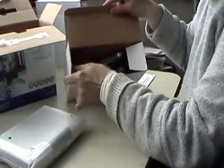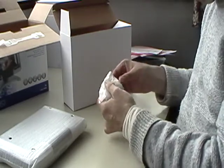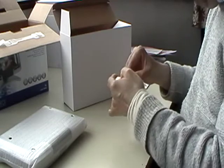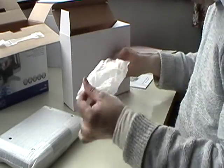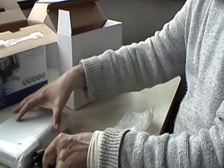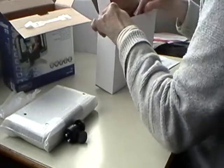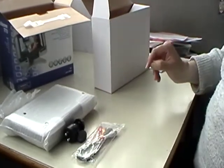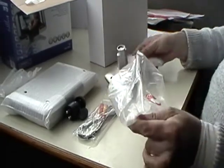Right, so what have we got? Wow, look at this. Right, so what have we got here? Right, this is some kind of mount. Okay, it's a mount, so leave that there for a minute. Right, here we are, AV leads. Okay, so that's your AV leads. Here's our stand. So that's the stand.